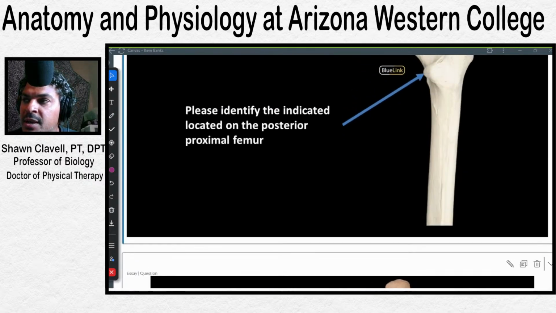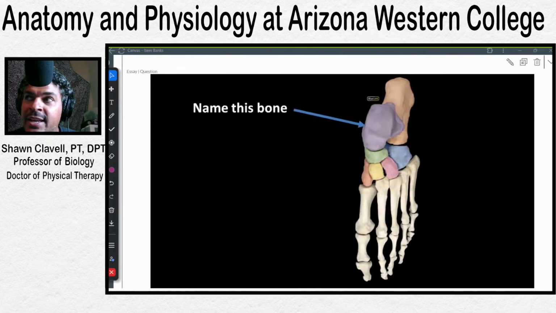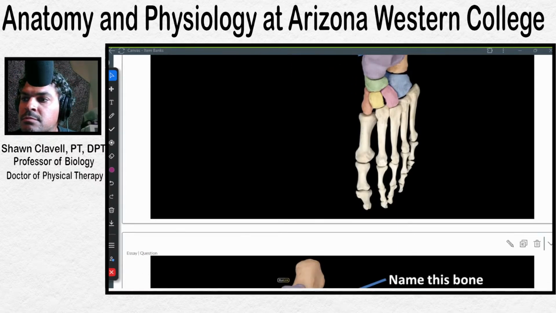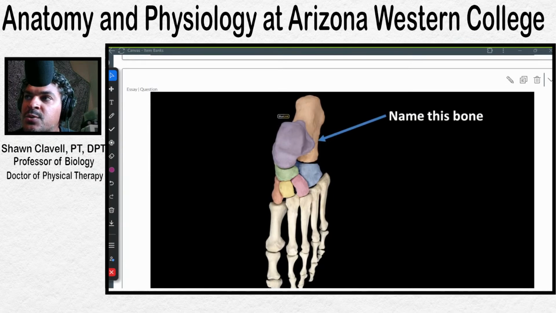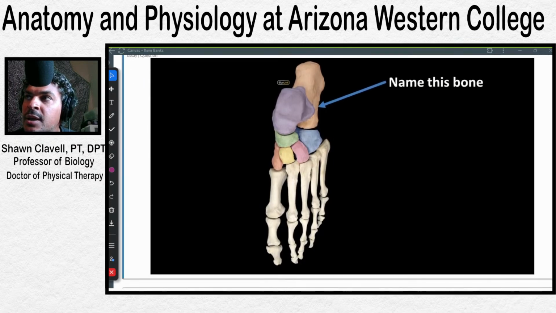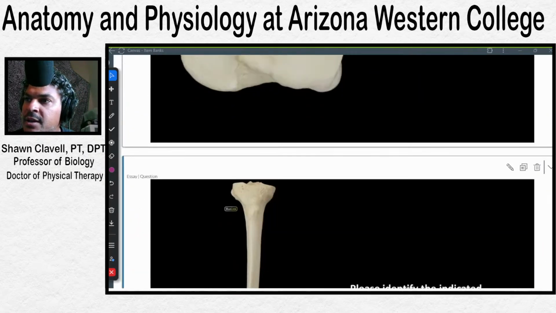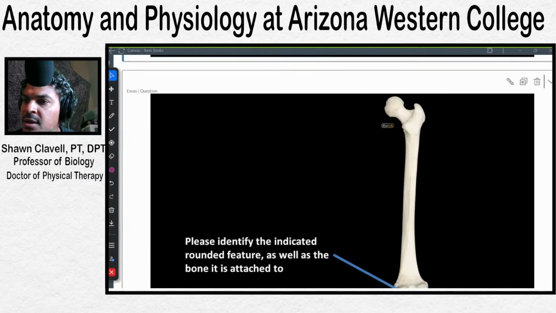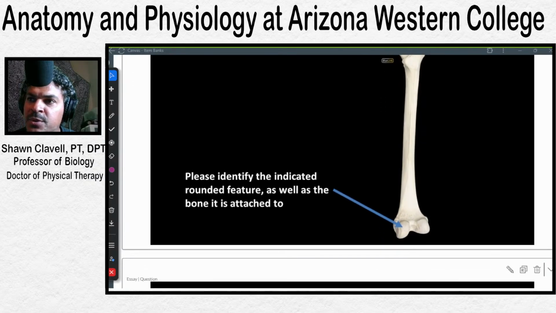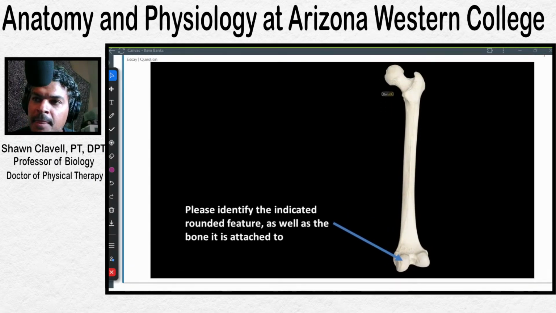Again, some of these might ask what is the name of that bone. So you'll get a question like, what is that bone? I won't give you the answer to that one. There's one that you should know, like the calcaneus, right? So you just type in the answer, calcaneus. Now I'm going to find one here that asks, here we go. So this one is asking you to identify the feature as well as the bone that it's attached to.